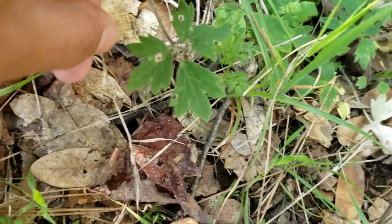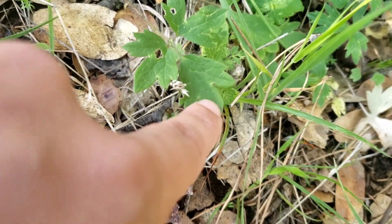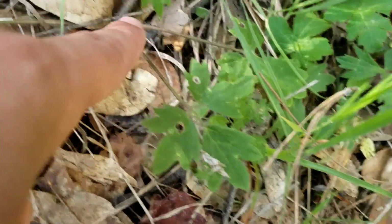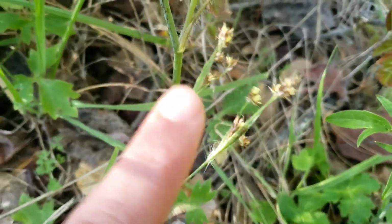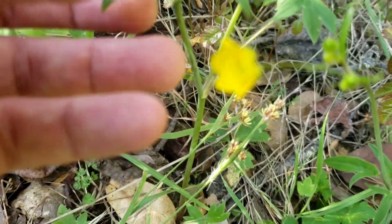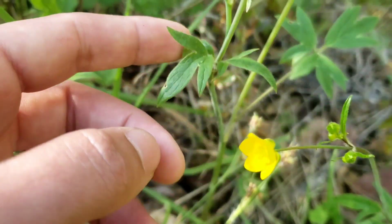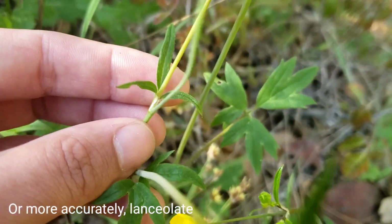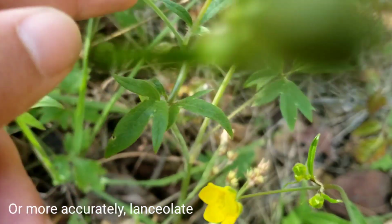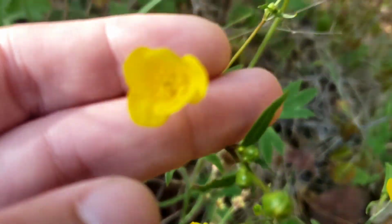So a lot of the time, when you see these leaves here, which have 3 lobes, and then each of those lobes is kind of toothed or divided, these are the lower basal leaves. They're coming out of the bottom of the stem here. And then as you rise up on the stem, you'll see these cauline leaves only have the 3 lobes, and so they're not as nearly divided. They're a lot skinnier, right? They're very linear. And so I use that pretty much to determine, at least before there's seeds, that this is Ranunculus occidentalis.